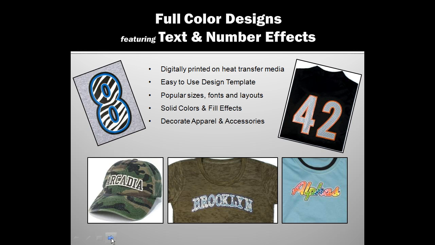So there are some examples on this screen, and the first one we have is the number 8, and that is a zebra fill effect. And it also has a couple of different color outlines, so you can do second and third color outlines with this product. You also see the number 42 is a diamond plate fill effect. The Brooklyn is a version of a digital camo, and of course the Alphas is a tie-dye.